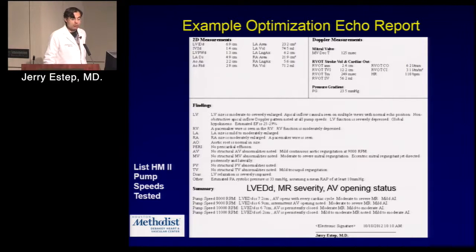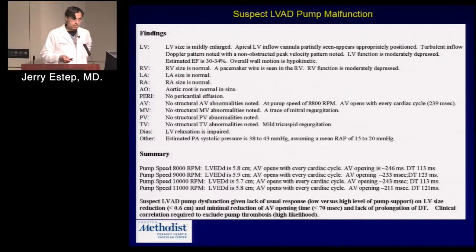Yeah, so this was our older protocol when we were doing broader sweep speeds. Now we're doing increments of 400 to 800 to fine-tune where to leave it, but I would go just under 11, so it would be 10,600. Because I know I'm not where I need to be between 8, 9, and 10. So it does help us. Even though they're crude sweep assessments, it gives us some objective data to rely on.